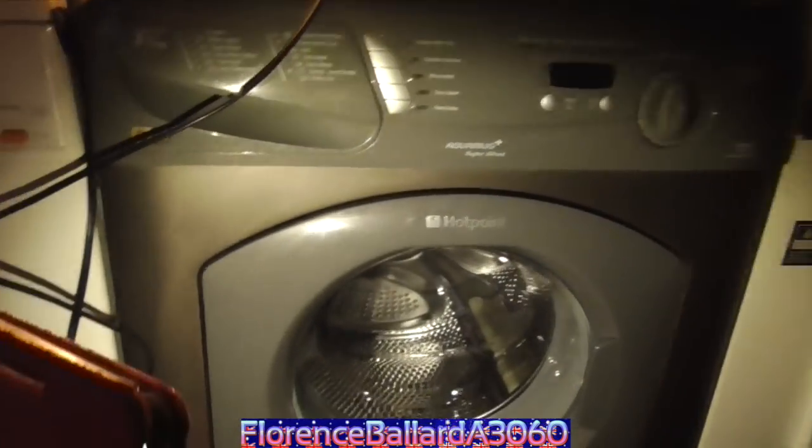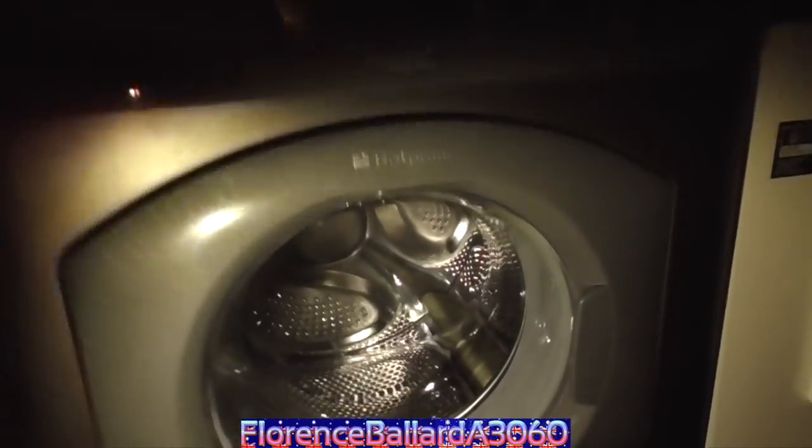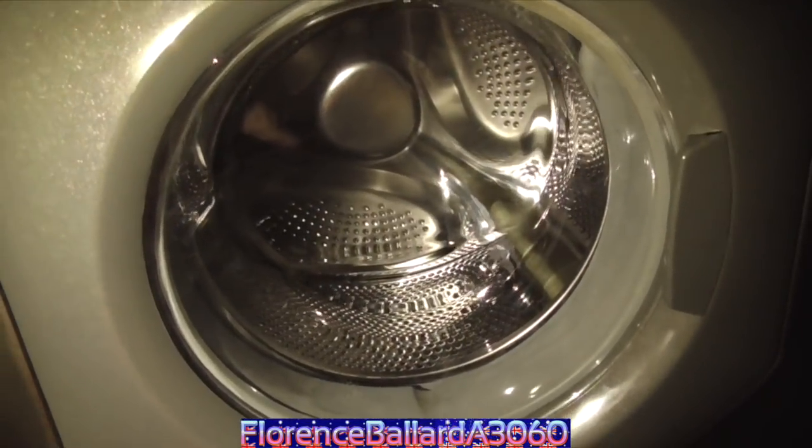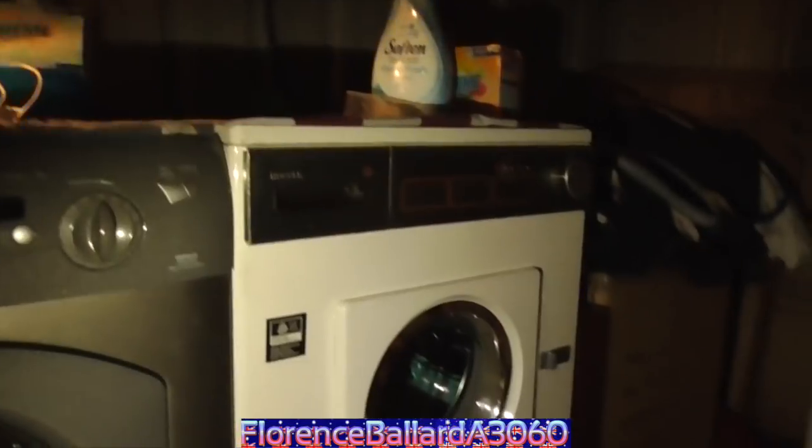Here she is. The front's been painted a sort of bronze colour, but not by them. Aquarius Blue 16, Joe Buddy, this one is especially for you because she's a super silent. The A3060, I've got some update on that now.